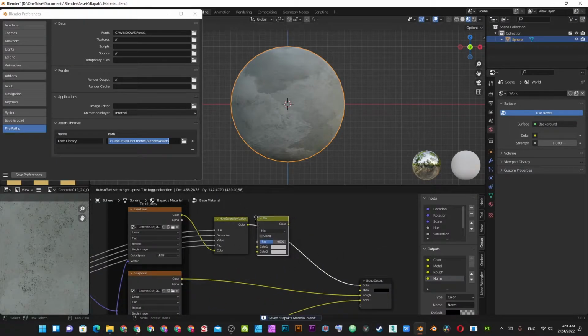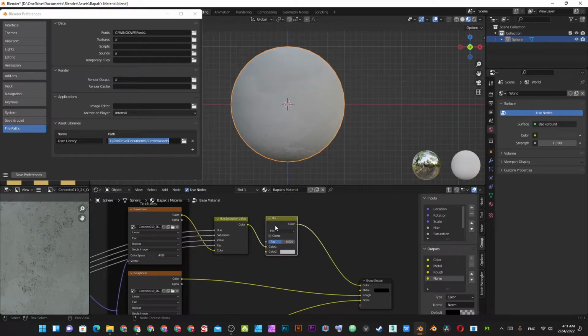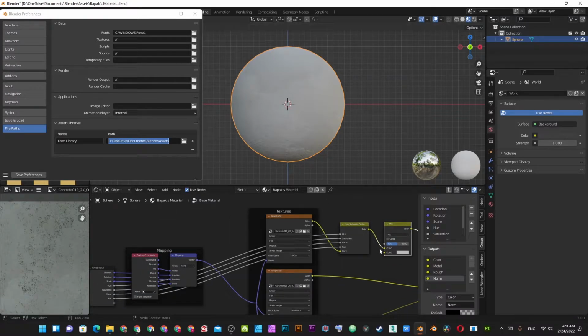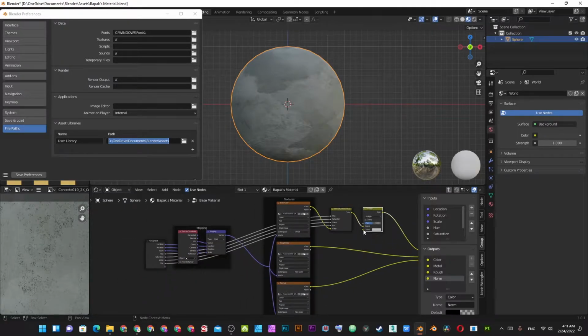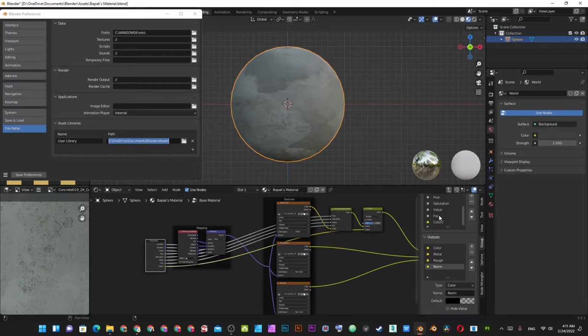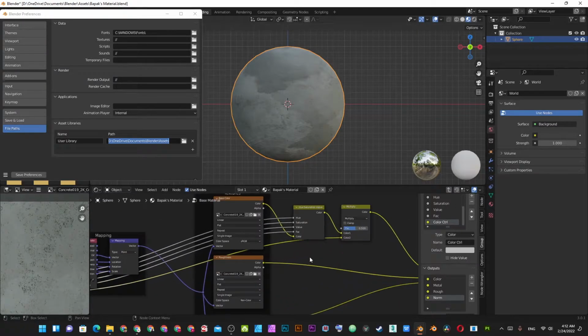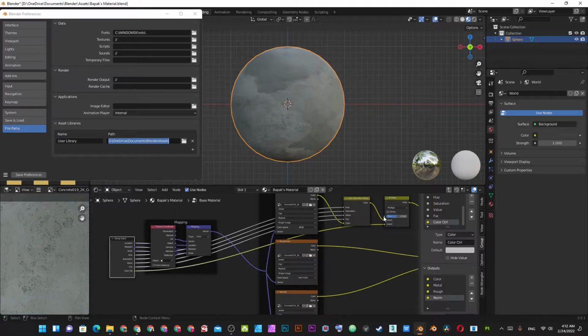Okay. Then usually after you put this, we'll add a mix RGB. So this one you can change whenever you like. Usually I will use multiply, but let's say in a texturing situation, you don't want to use multiply, you want to use overlay, then you can change it later. So this one connect over here, and I will call it color control. Okay, so then you can control your color by using this. And this one is the factor.